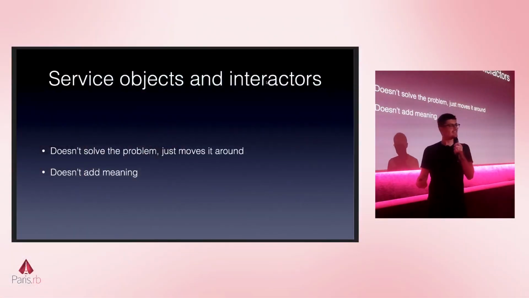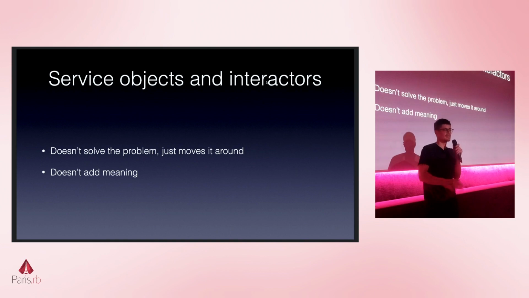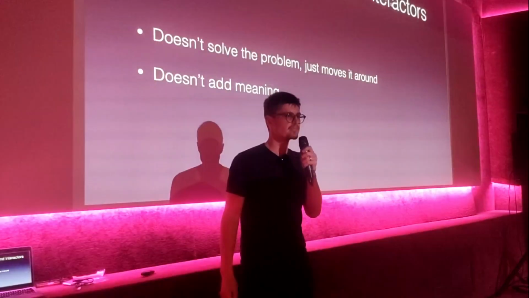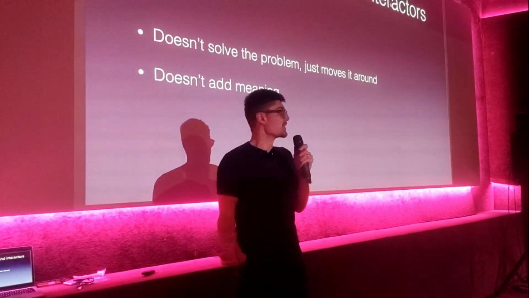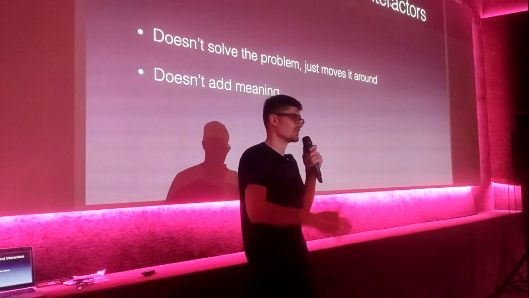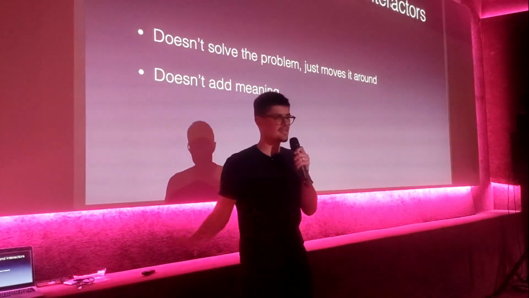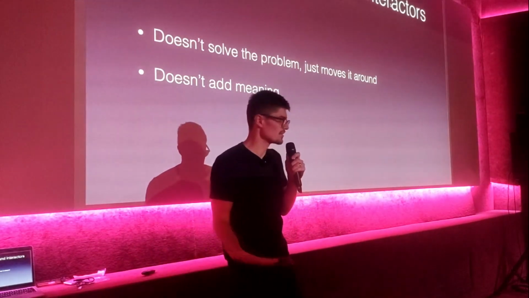Okay, now let's talk about some of the solutions that people have come up with to these problems that I think aren't good, and then we'll talk about what I think is good. So there's what we call service objects, and I might ask for a little audience participation throughout this talk. Can somebody tell me what is a service object?